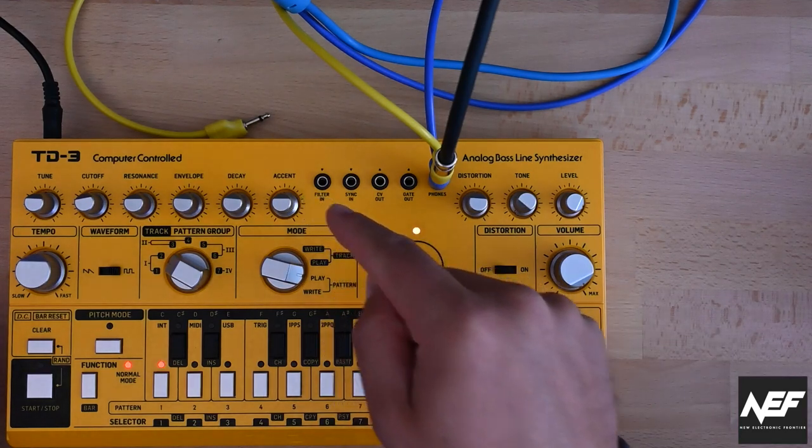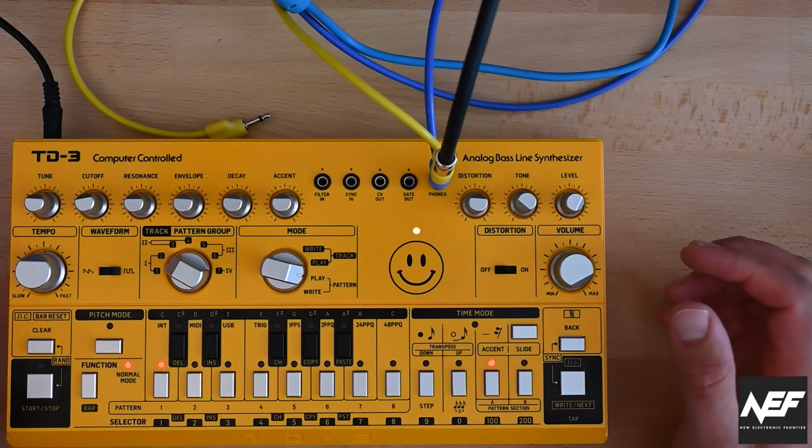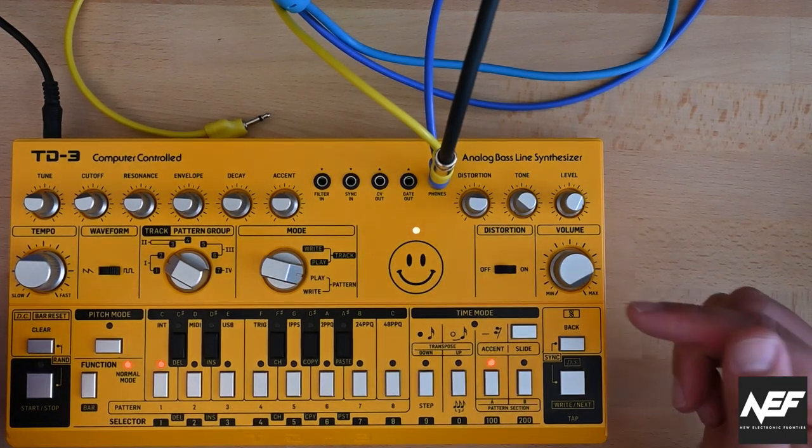Today I'm going to talk again about the TD3 and again about the filter in. As I had some comments on the other videos, there was a suggestion on how to make the distortion even a bit fatter in self-distorting it. This is an old trick from other synthesizers taken over, and it also works on the TD3.